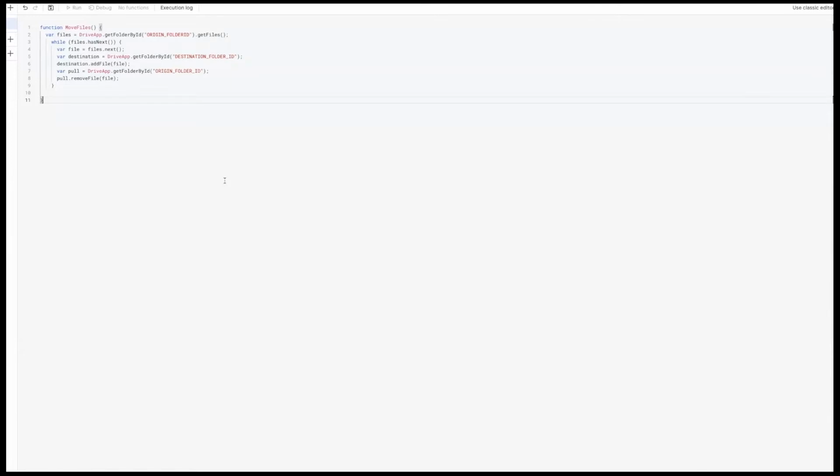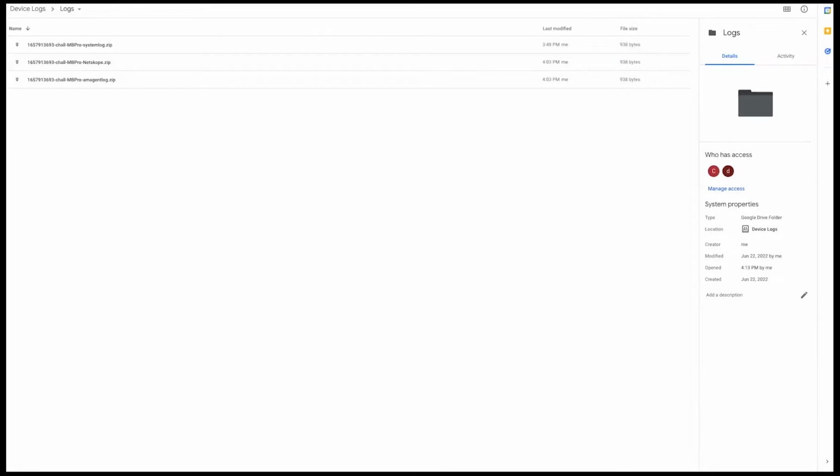This goes through and it has a variable called files, which looks for and finds any item within a specific folder ID, which is our origin folder ID under an individual user. Next, we have a while loop, which will go through if there are any files in that specific folder ID. We'll go through and then push them or copy them to a destination folder ID, which can be in a shared folder instance, and then remove the original files from the starting folder ID. Utilizing this method, we can drop files into a shared folder instance, which other IT members can also view.